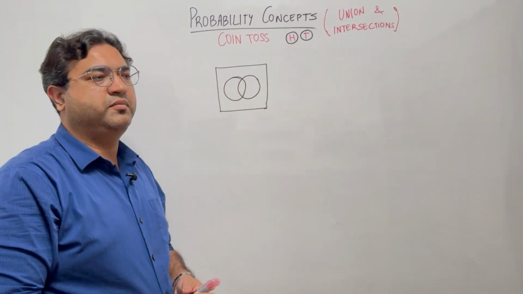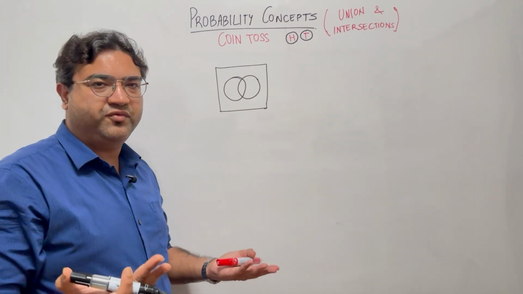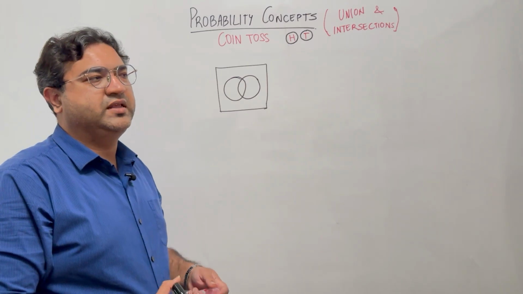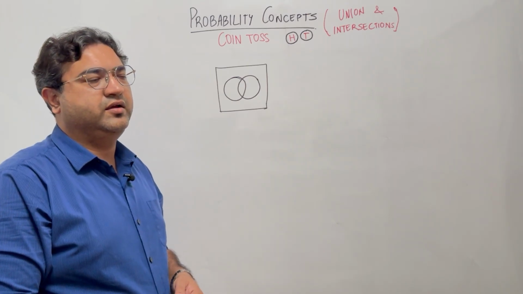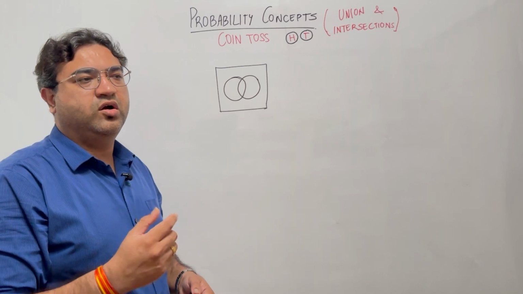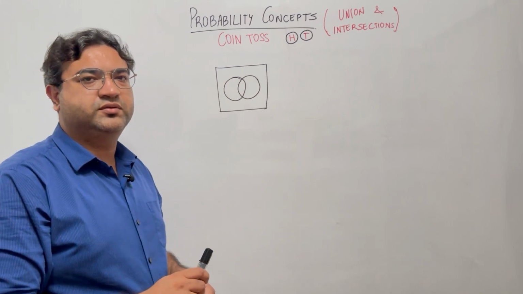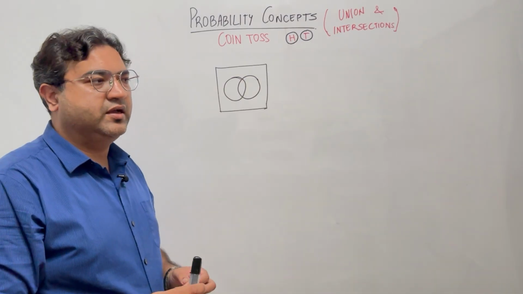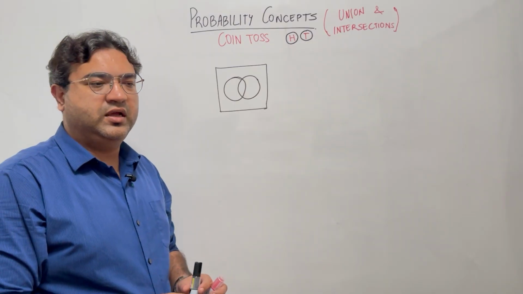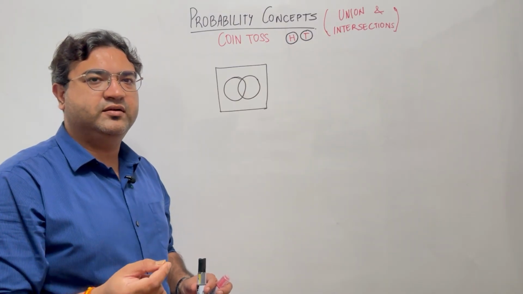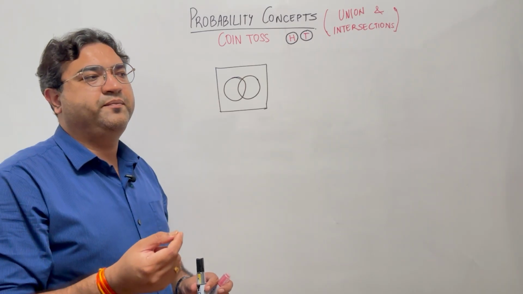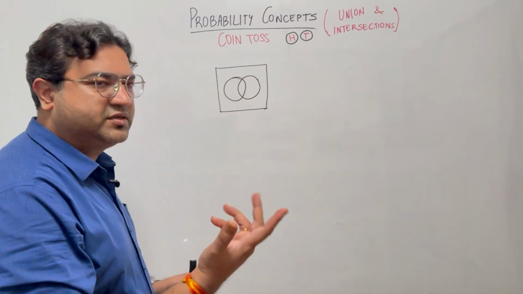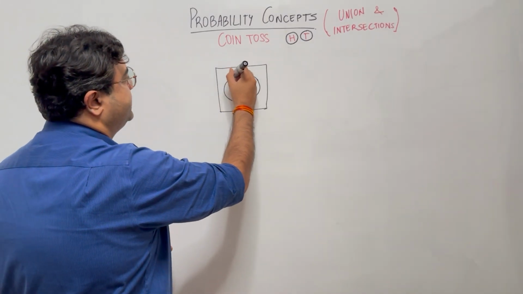By now, are you comfortable with the word event? Event means something that we desire to ask about, or it is one of the outcomes out of many outcomes, right? Like a coin toss is an activity and head is an event. So generally we talk about the probability of that event happening. So that is what an event is. So let's say there are two events, A and B.